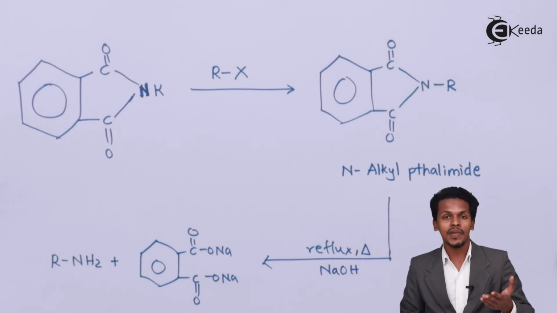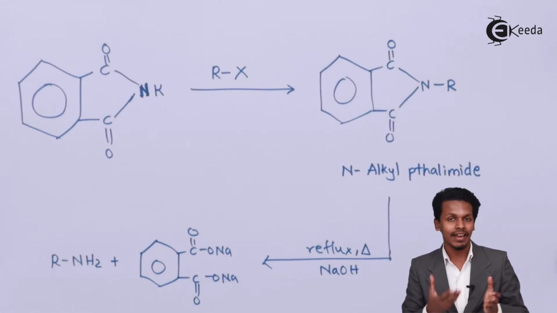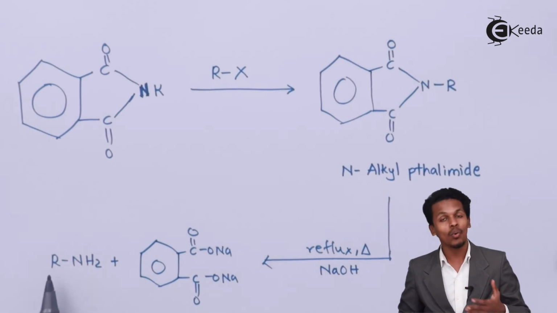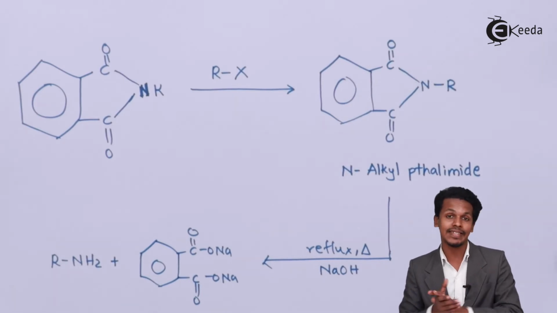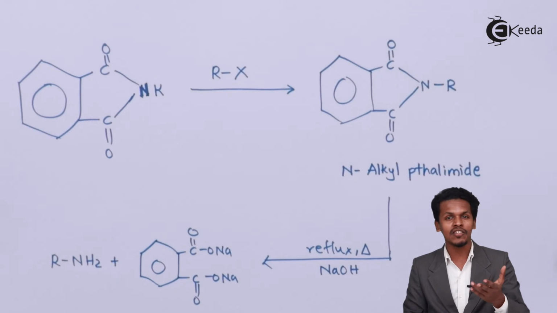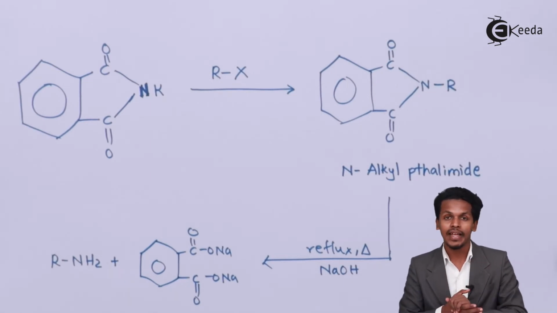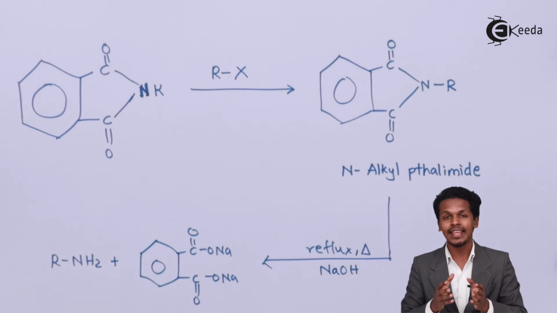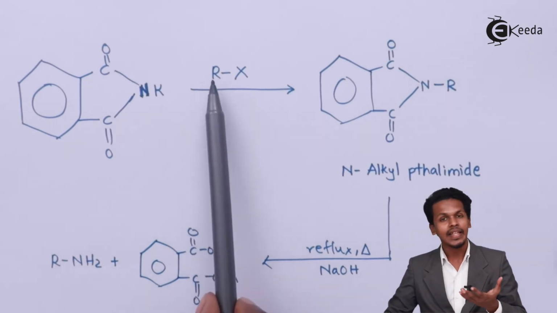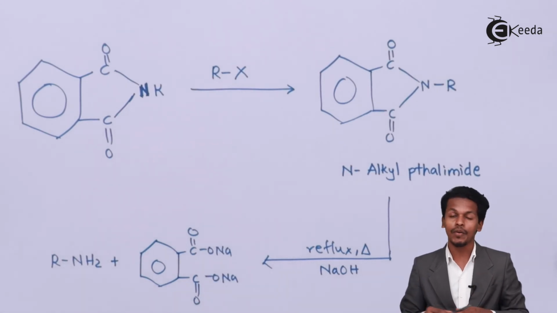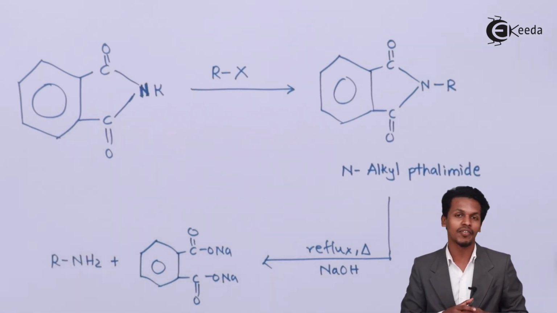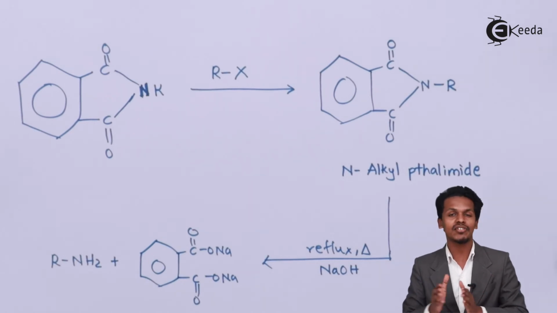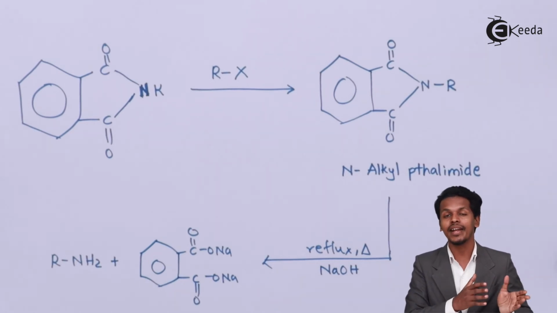But the thing is, the secondary as well as the tertiary amines cannot be obtained, and that's the reason that only a primary amine can be obtained. Talking about aryl amines, even aryl amines cannot be obtained by using the Gabriel-Phthalimide synthesis. The reason is that aryl halides are less reactive, or not reactive, toward the potassium salt of phthalimide, and that's why aryl amines cannot be obtained from this process. So that was the reaction related to converting a phthalimide into a primary amine.